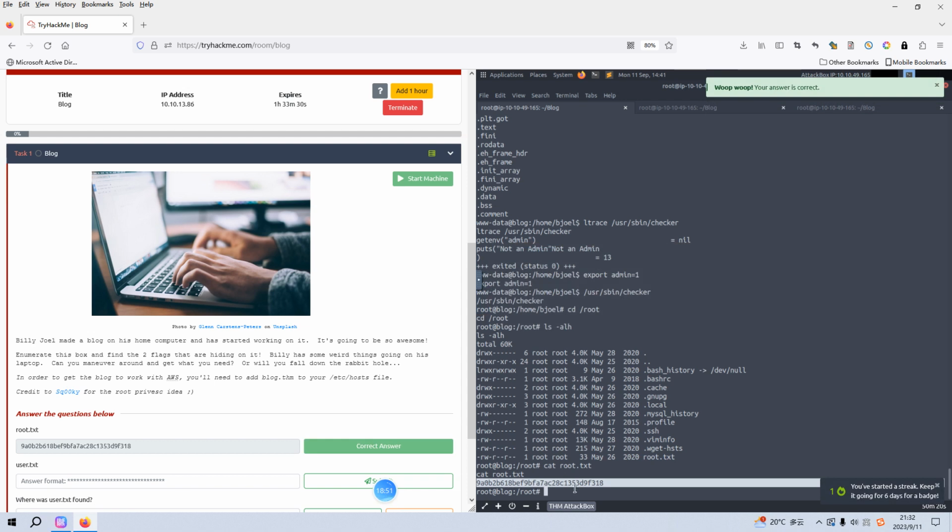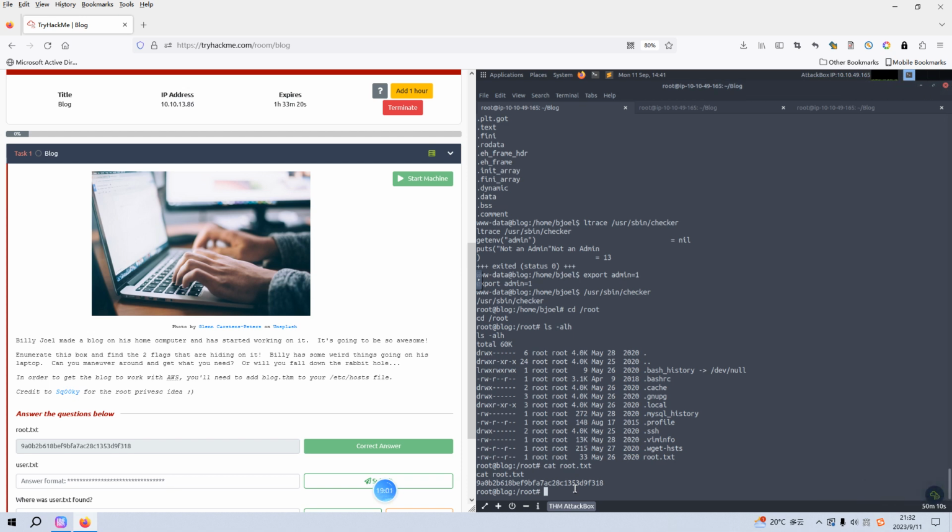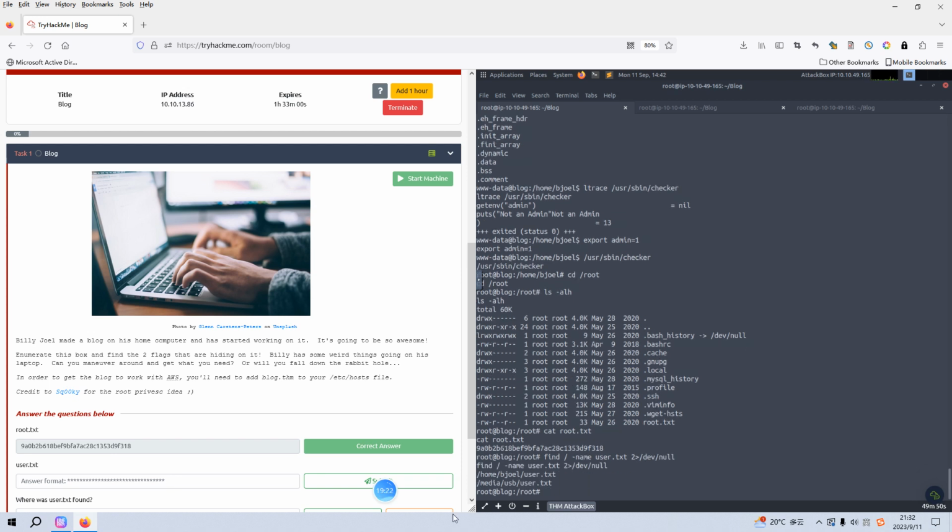And next is user flag. Just as I did earlier, the user flag is not inside the normal directory, the normal user. So we can use the find command to locate or find this file. As you can see, the second one must be the correct answer.